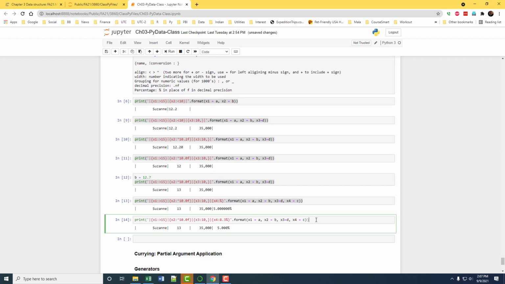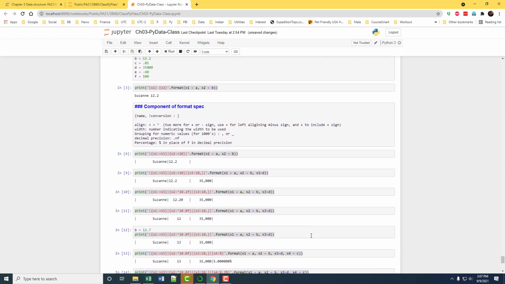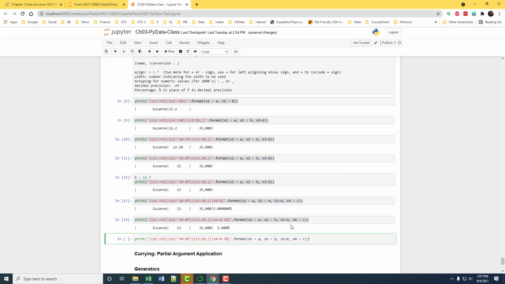Okay, so let's get this same print. So now let's get this E and F. So x5 is E and x6 is F. Okay, so now x5, and we'll be able to see this only if you give a width, okay, a width which is more than the space needed for printing the number.